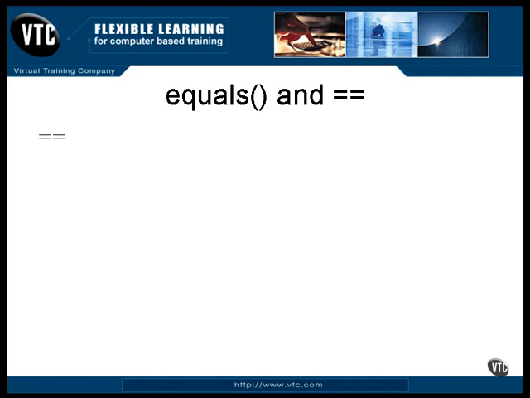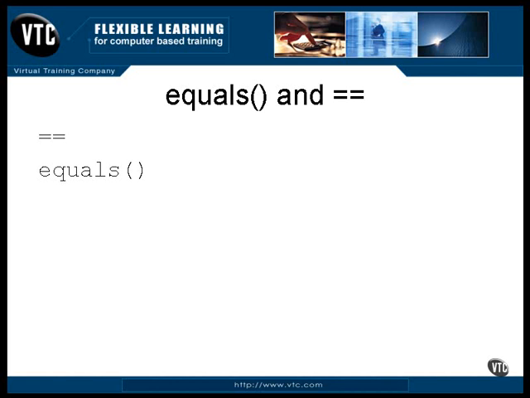Look, to create an object, you create the instance of a class and store its address in a reference. It is this reference that you use in the program to do things like call methods of the object. Well, if you use the double equal sign to compare a couple of references, you're only comparing the contents of the reference itself. The only thing that this can tell you is whether both references hold the same object address. The equals method is defined in the object class, and it does the same thing. It will return true if the two objects being compared are at the same location in memory.